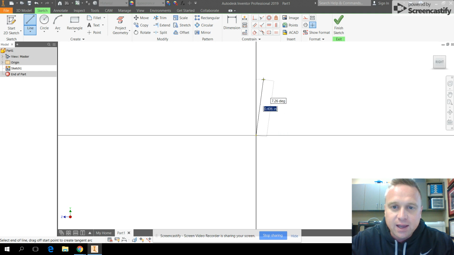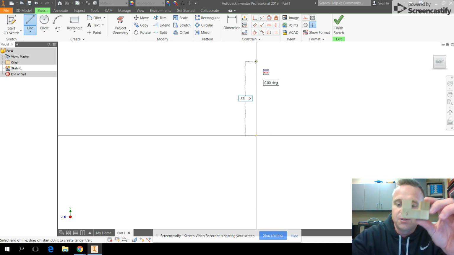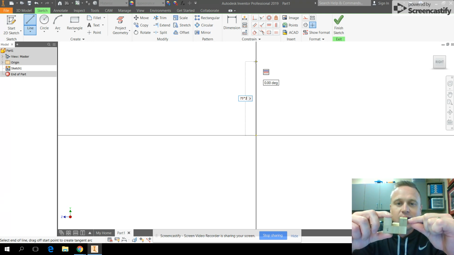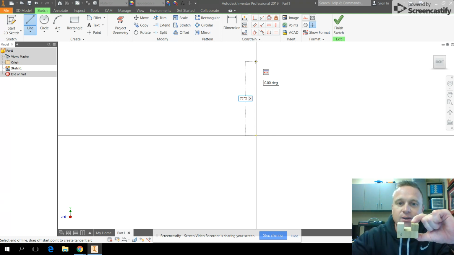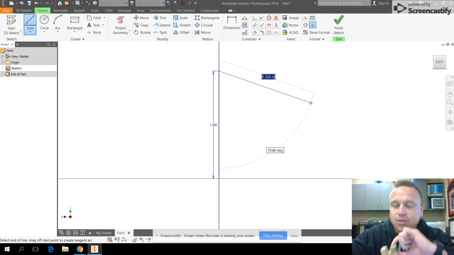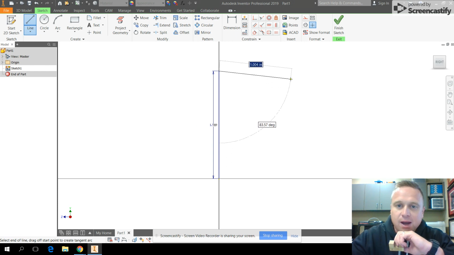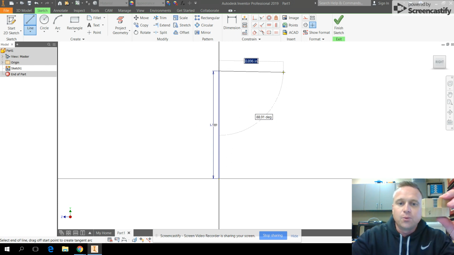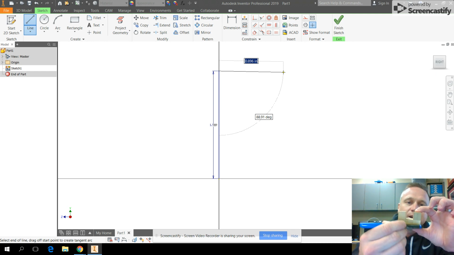And when I click and let go, I can get a line. I can type in 0.75. I'm going to put times 2 because there's two blocks that are 0.75 inches. And so I put 0.75 times 2, and I can hit enter. I'm going to click on this view cube right here. I'm going to click on Right, and it will just zoom in and out. You can also zoom in and out with the scroll wheel on your mouse. So we just created this line right here.